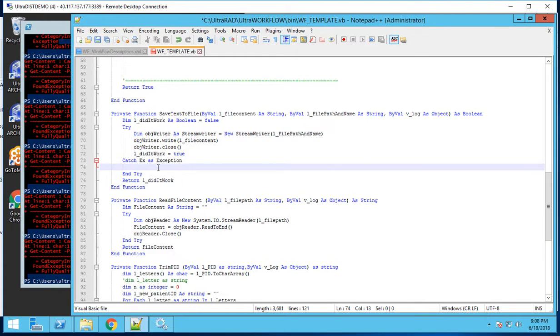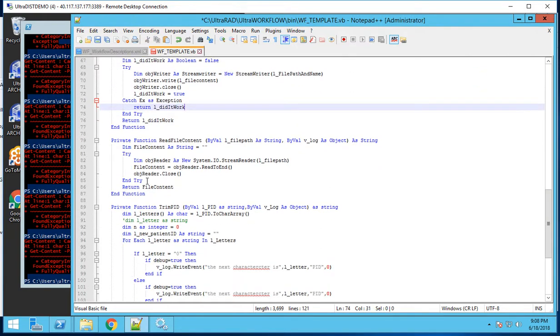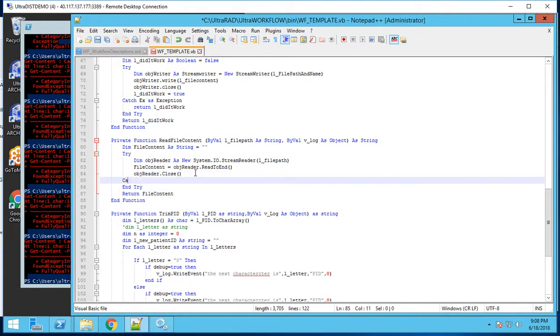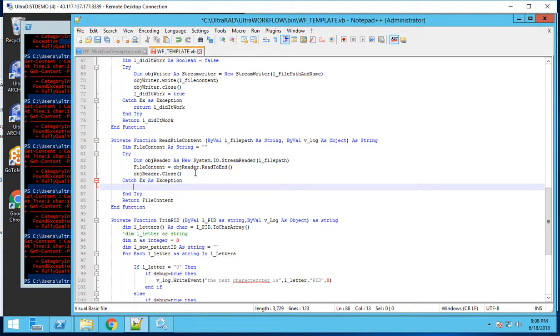So instead of returning an error here, I'm just going to return did it work, which is Boolean, right? And same for this, we're going to do a catch. There we go.